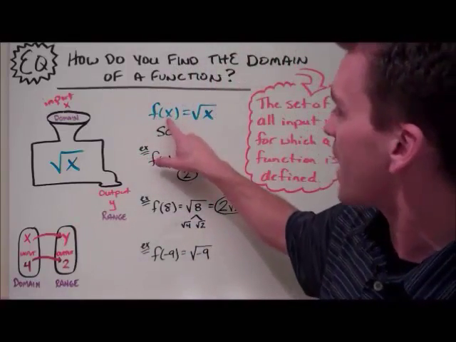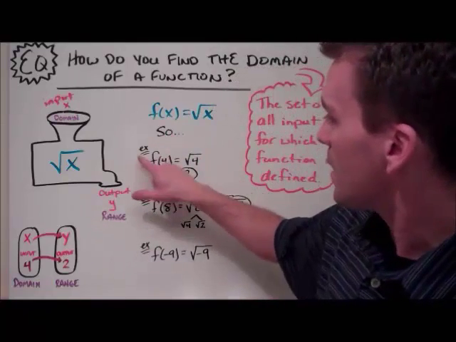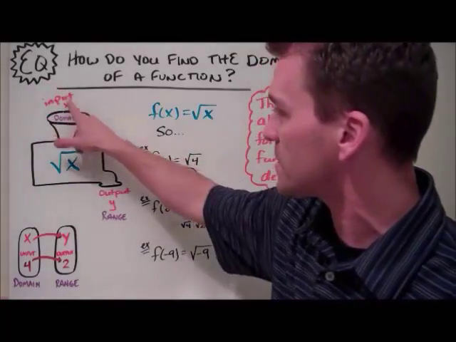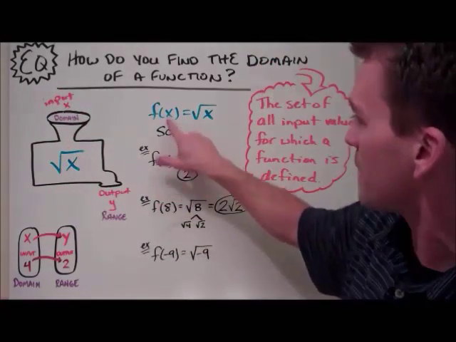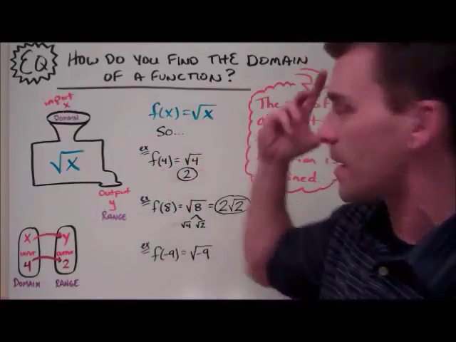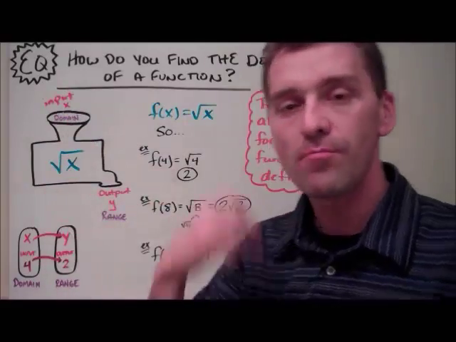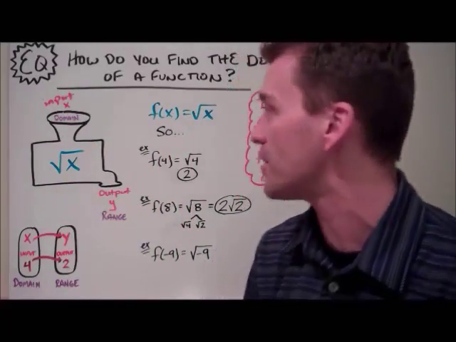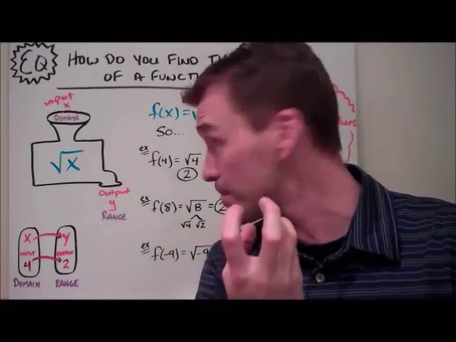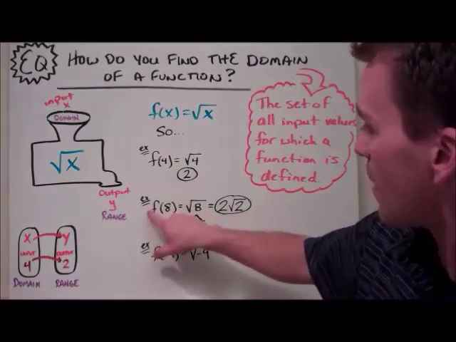The function f of x is this function square root of x. Very simple one. So, one example, if I have the value of the function of 4, that means I'm going to put 4 into the top of this function. So I put 4 in for x right here, like that. So I just simply do the square root of 4, and it gives you a 2. So you're putting a 4 in here as a potential domain value, and the input of x gets the rule of square root of x, and when you square root 4, it outputs a 2. All is well.